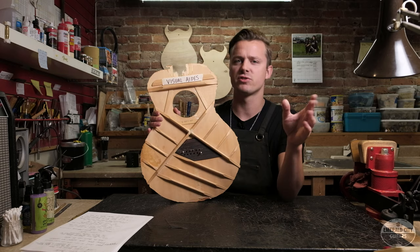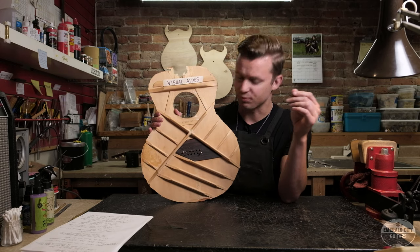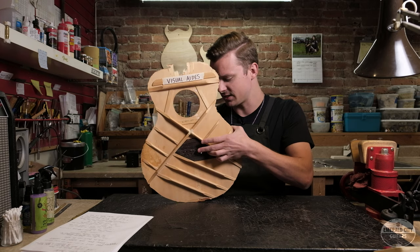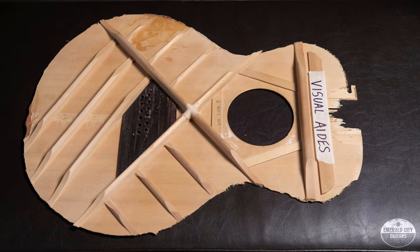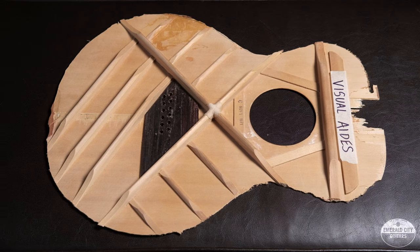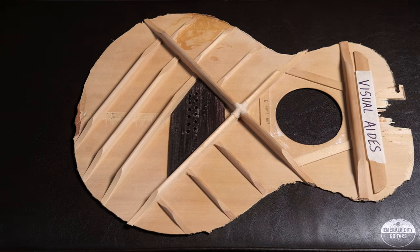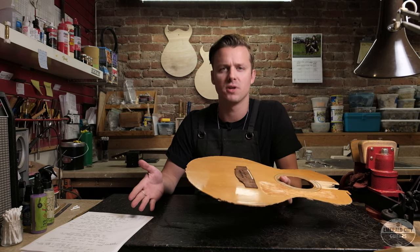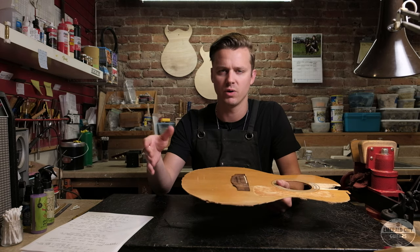To illustrate this, I have a visual aid — this top right here came off a 12-string Guild that had been praying for death for years, and I finally granted it that. This top was undergoing some issues that you'll see on a lot of vintage acoustic guitars, and luckily we have it here so we can show you from both sides. Issues with the bridge plate start at the bridge — bridges lift all the time, they let go, they're not glued well enough.